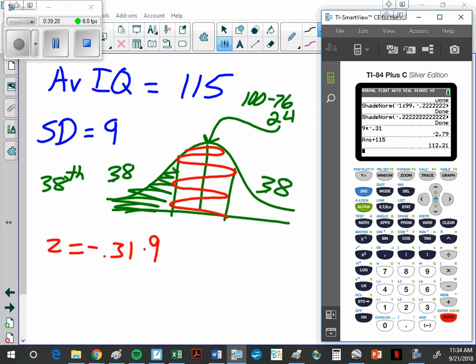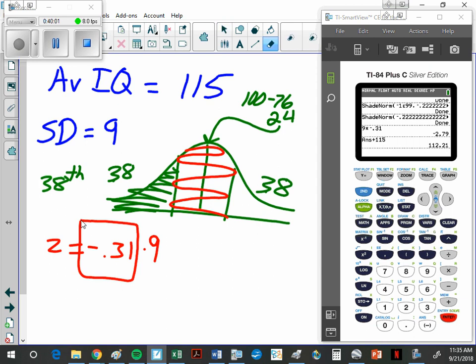And again, those formulas are up on the wall under that 95, 80, 68 curve. To find Z, value minus average divided by the SD. To find a value, you take your Z score and you times it by the SD, and then you add back the average. You would always add the average. Yeah, because we want to make sure that our Z score always has the right sign. So your Z score needs to be negative if it's on the left and positive on the right.